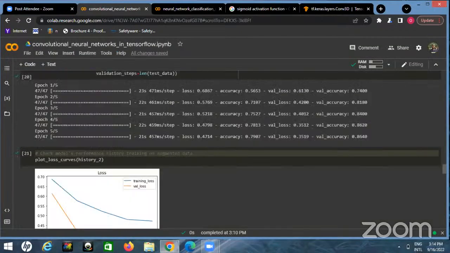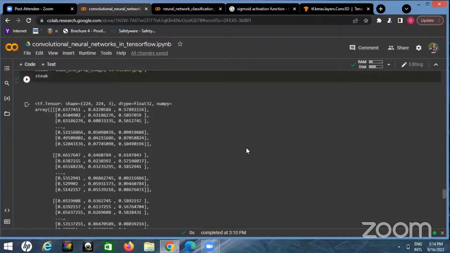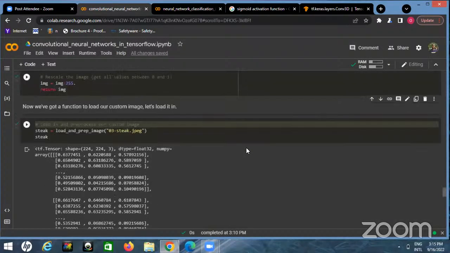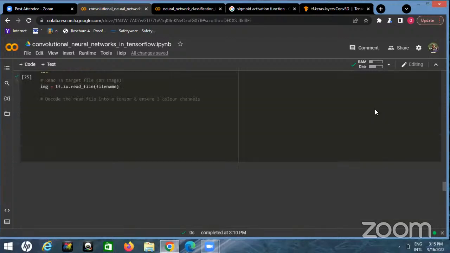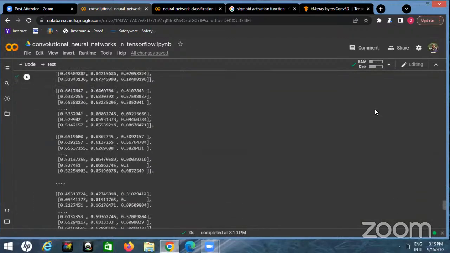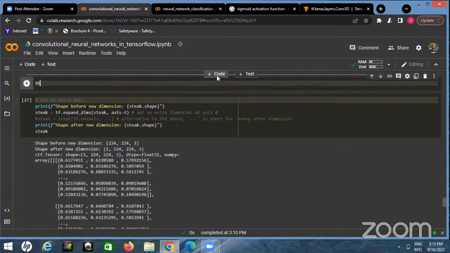What I mean is that when you were compiling your model and feeding in the input, we batched it into batches of 32. So now what your model is expecting is a 4D tensor: batch size by 224 by 224 by channel.